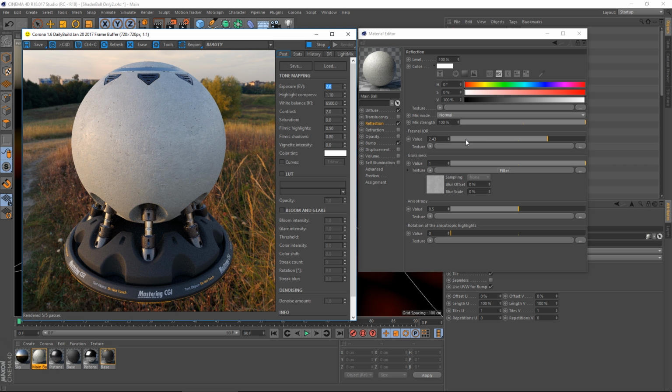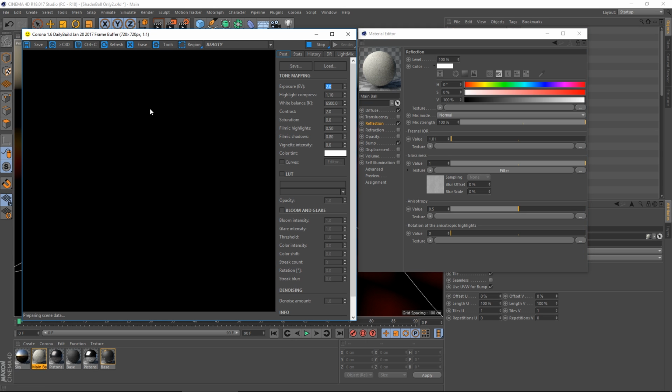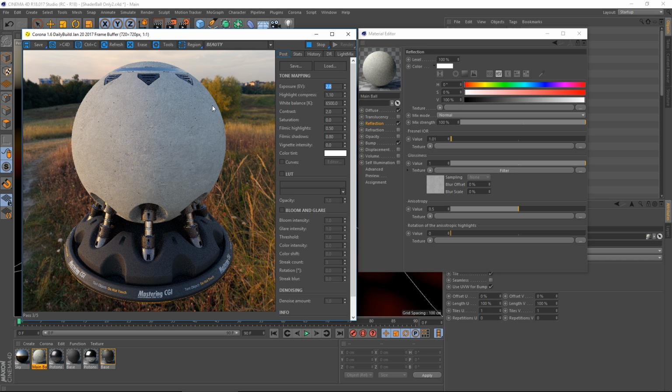And of course, as you do, the reflection will only take effect at the grazing angles. If you lower that all the way down to 1, the reflection will in fact disappear altogether. It'd be the same as not having any reflection at all. And if you set it to 1.01, you'll get reflections only at the outer edge. I can demonstrate that if I turn those off and re-render it.